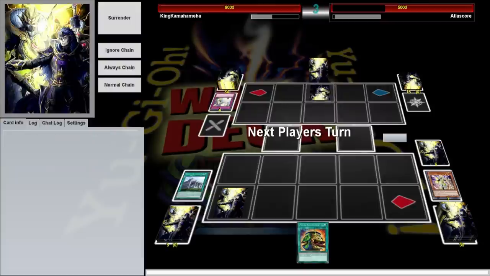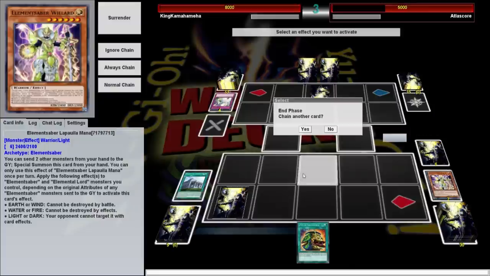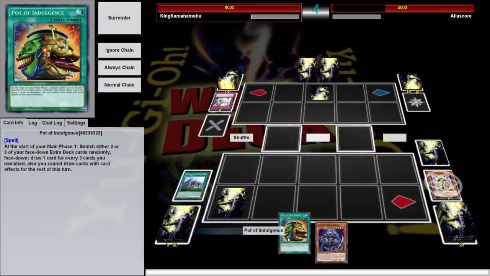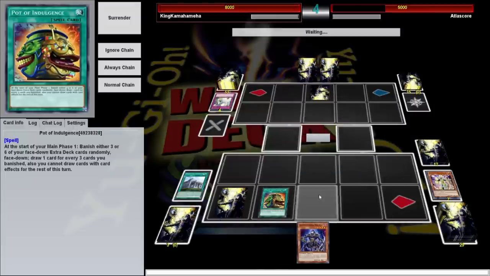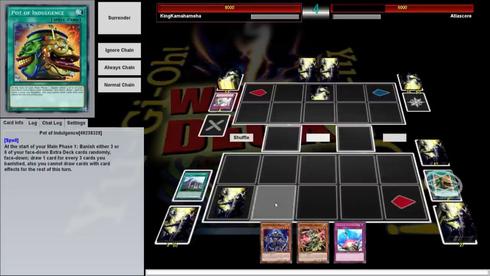Let me guess. This is Heavy Storm, no, okay, good. Oh, that'd been great. But yeah, your main play is get this guy out, because he makes... Alright. What did he just do? He passed without doing anything. We're going to activate another one. Don't Ash Blossom me this time. Are you gonna... Sun? Okay. There we go.